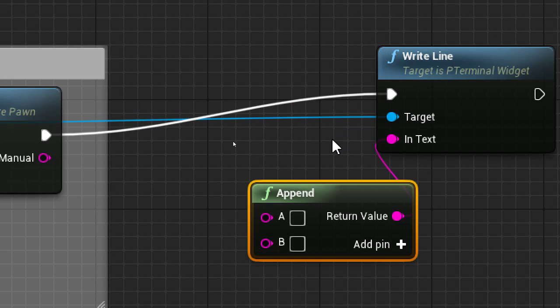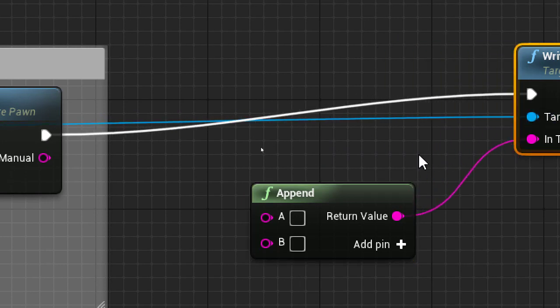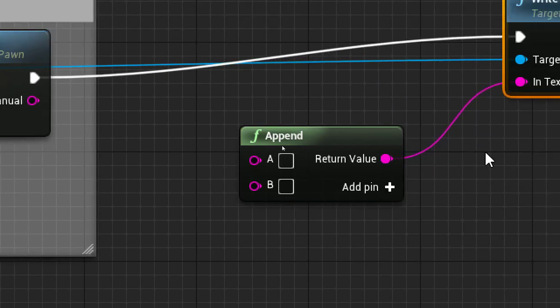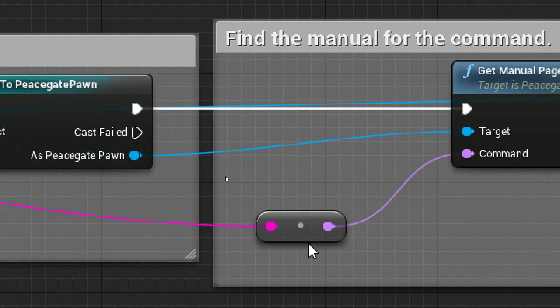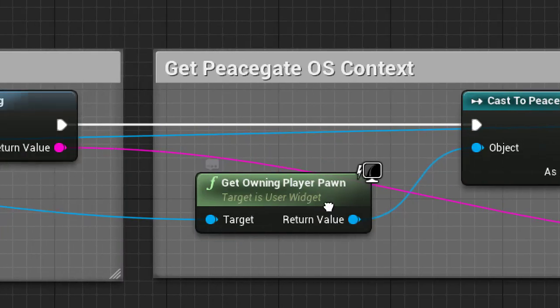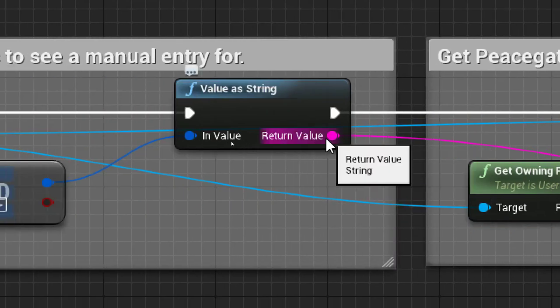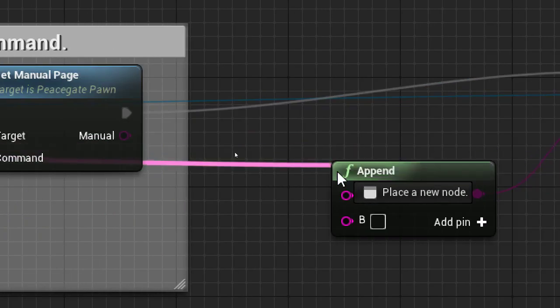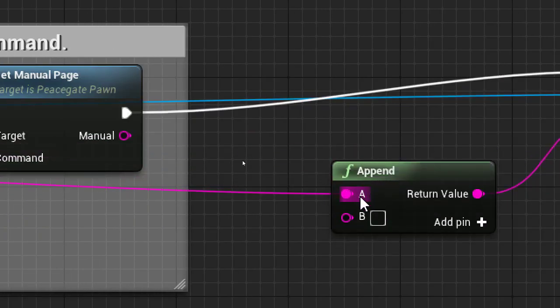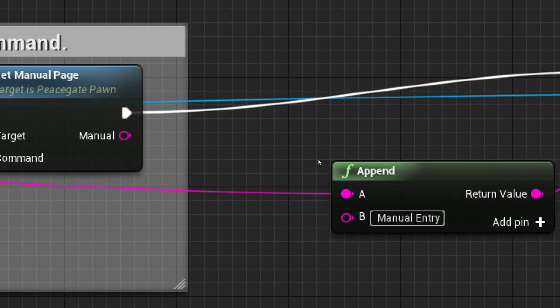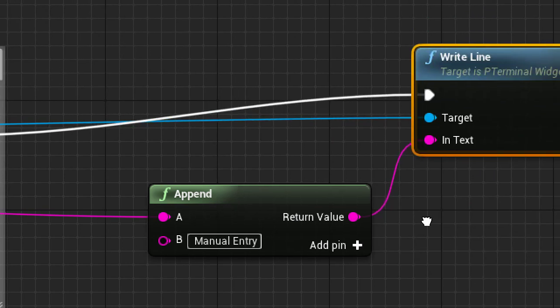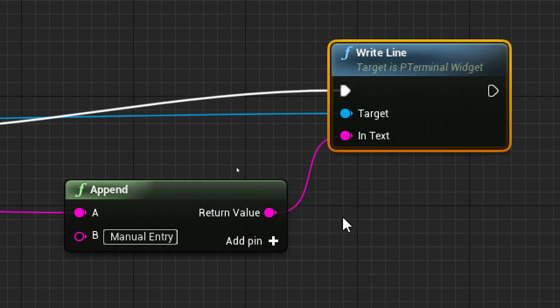So this basically means smash two strings together. And for the A value, we want our command name, which is all the way over here. And then for the B value, we will want manual entry. And that will write that text to the console.